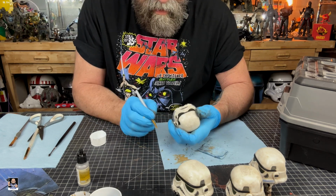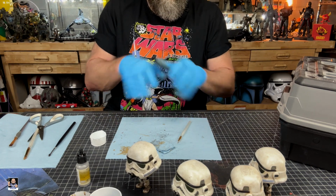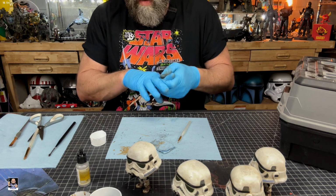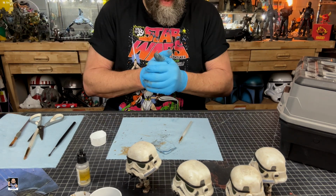That edge. Yeah. Boom. All right, so final step I've got to do, I've got to hit them with some a matte varnish to seal everything in. Once I do that, we'll come back, I'll get them posed up, and give you my wrap up on this little project. All right, there they are, my Stormtroopers, customized Stormtroopers, and I really love the way these came out.